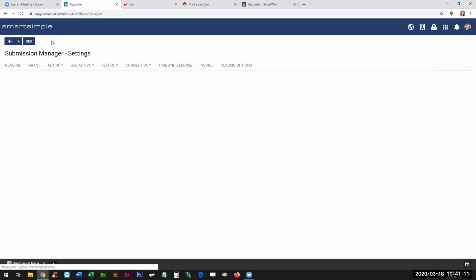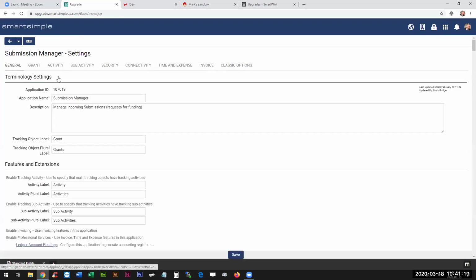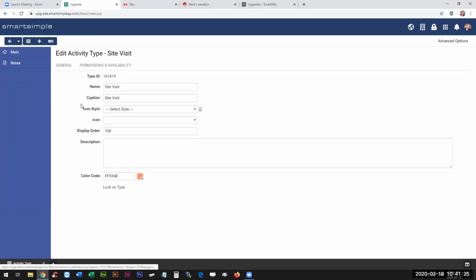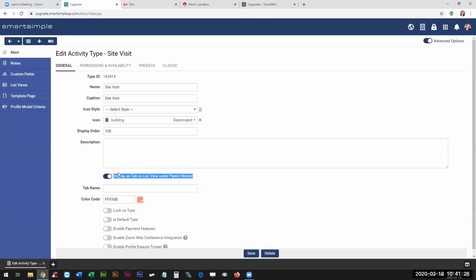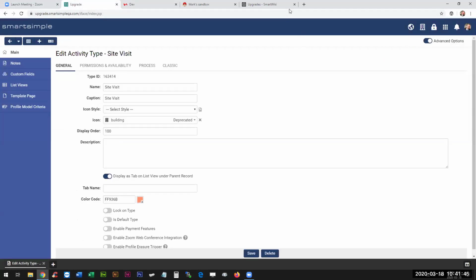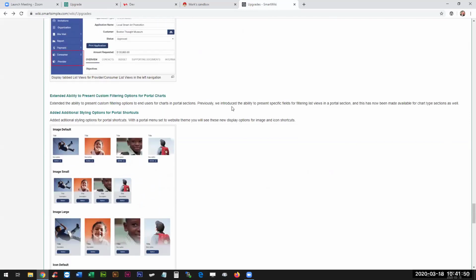If I go to the configuration, and I go to, oops, sorry, I believe it's the types, level 2 types. So I go to level 2 types. There's a tab here that says display as tab on the list view under the parent record. So because this is a level 2, if you toggle that on, that's what's going to display it on the left navigation. Same thing with the consumer provider. You'll get the same type of tab right there on your level 2s, or I believe your level 1s as well. All right, so you can show your consumer providers in here just like you can your level 2s in the left nav.